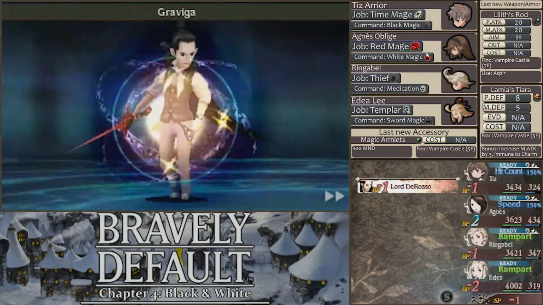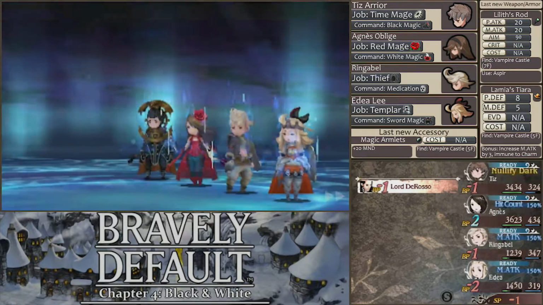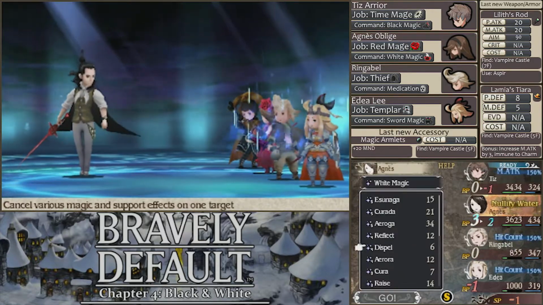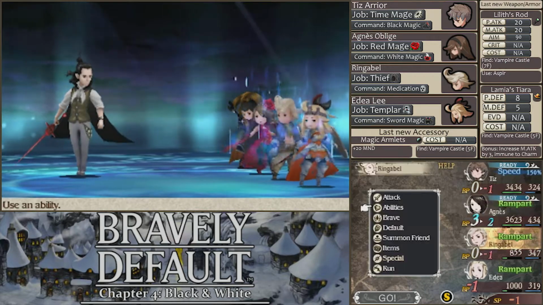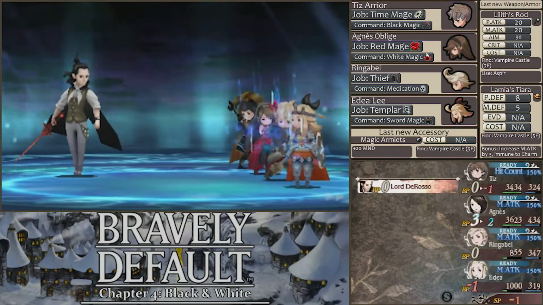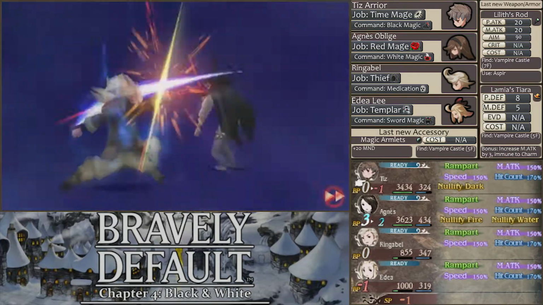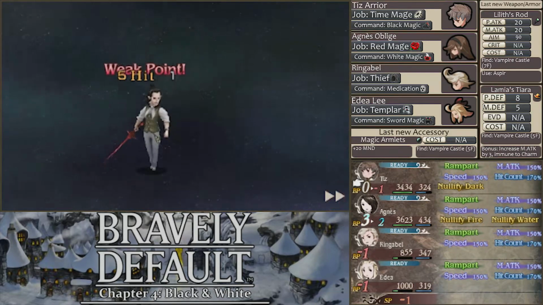Tiz isn't dealing a ton of damage either way, but it's still something. Graviga, okay. Luckily it's fairly inaccurate, but of course gravity deals half a user's HP in damage. You get your special out quick. We need it. Okay, good. Mainly for that magic attack boost for Tiz so he can get a little bit better. Hit count's alright, I guess.